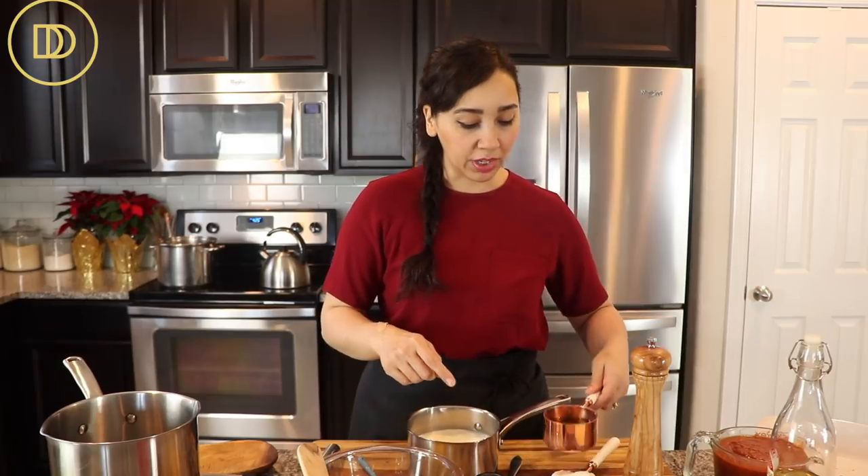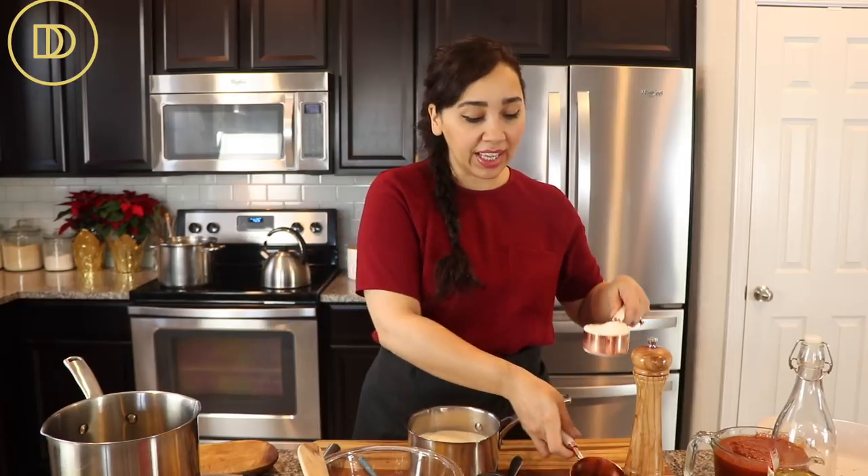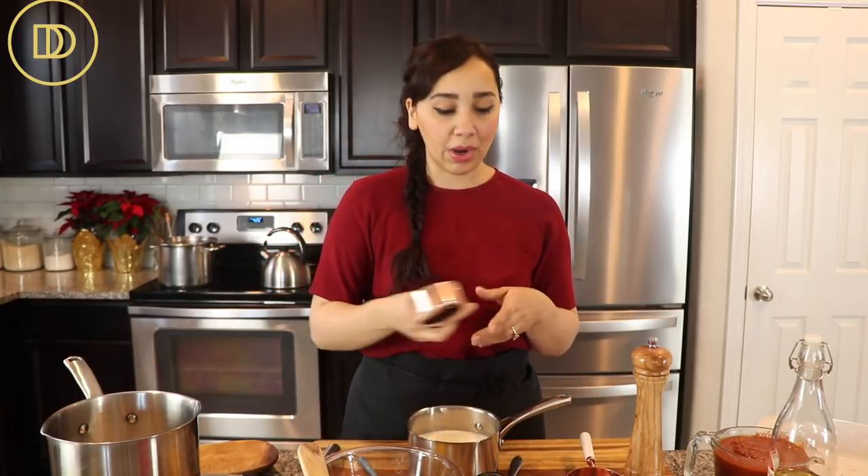While we're waiting on the meat sauce to cool, we're going to make the bechamel sauce — the creamy savory custard on top of pastizio and moussaka. It's a creamy white sauce and very easy to make. In my pot I'm going to add some olive oil and all-purpose flour, and cook the two together until they thicken up and the flour toasts a bit to get rid of that raw flour taste.